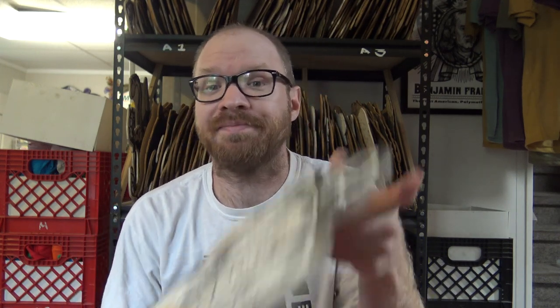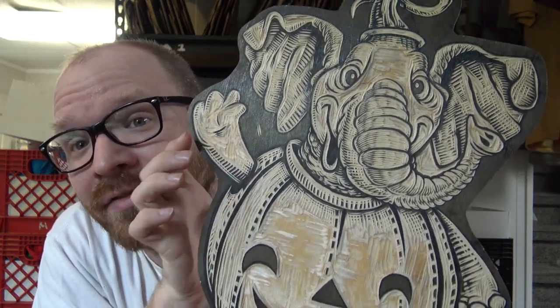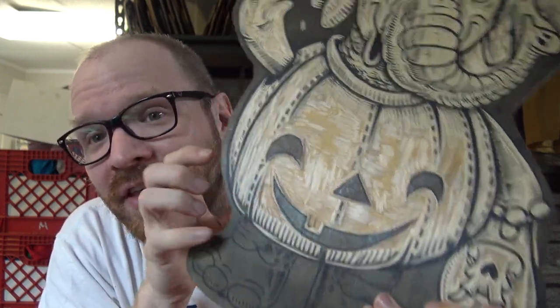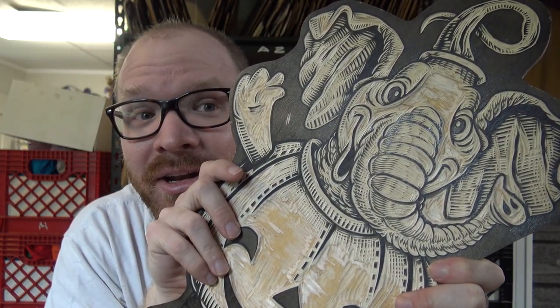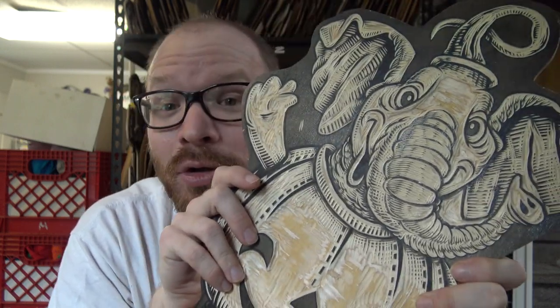So for today, it's about 1:45 and I just need to get started on something. Over the weekend I started carving my new trick-or-treater — this little elephant from last week. I only have the legs left to carve and then the outside edges. So I'm just going to finish this guy up and then start getting ready for planning and doing other stuff for this week. That's the goal right now.